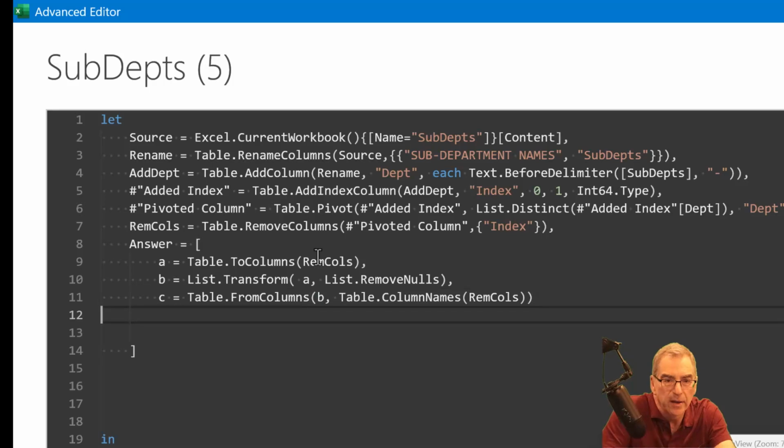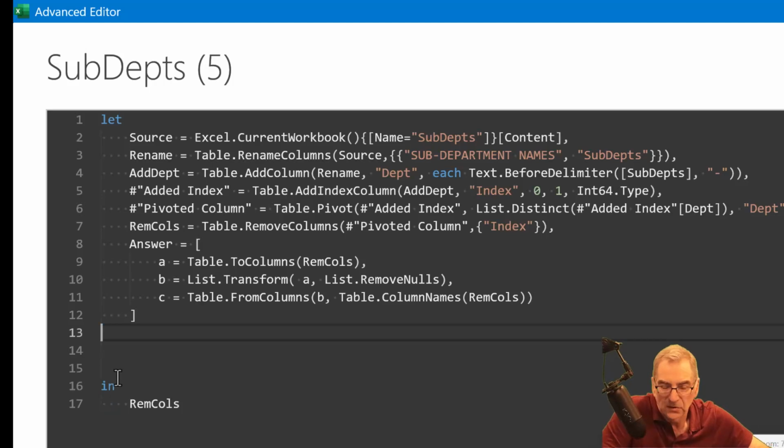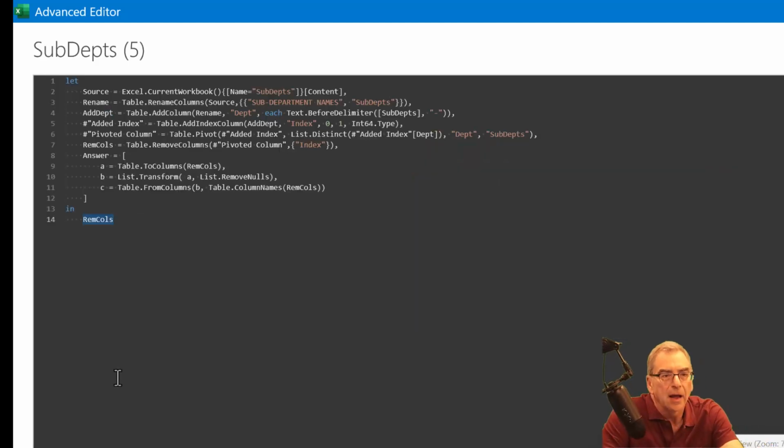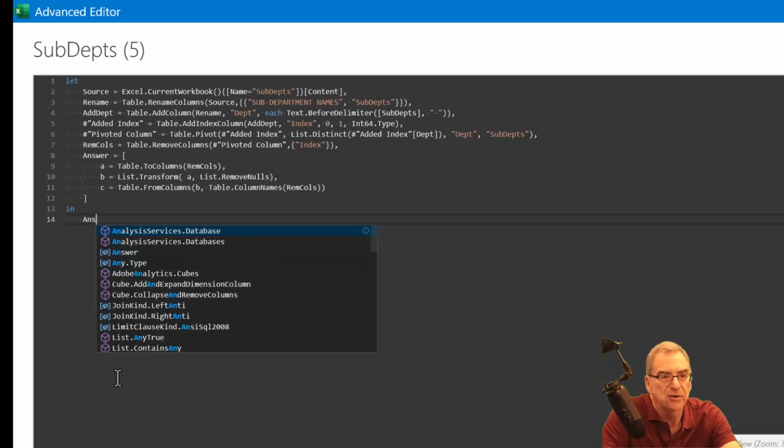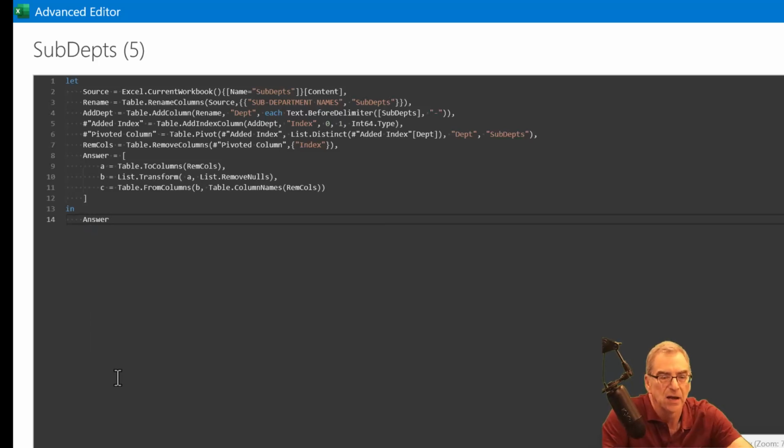And so if we close that off and we keep the record operator open, let's just delete these extra, and we close that off, we delete the rows, and then we change this to answer so that it returns the final answer.